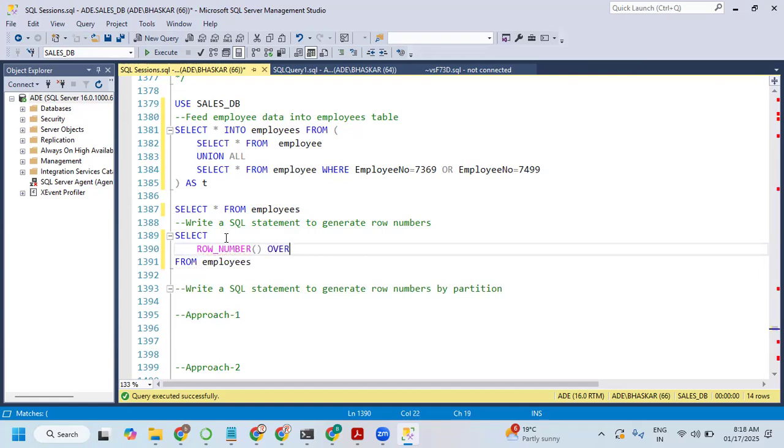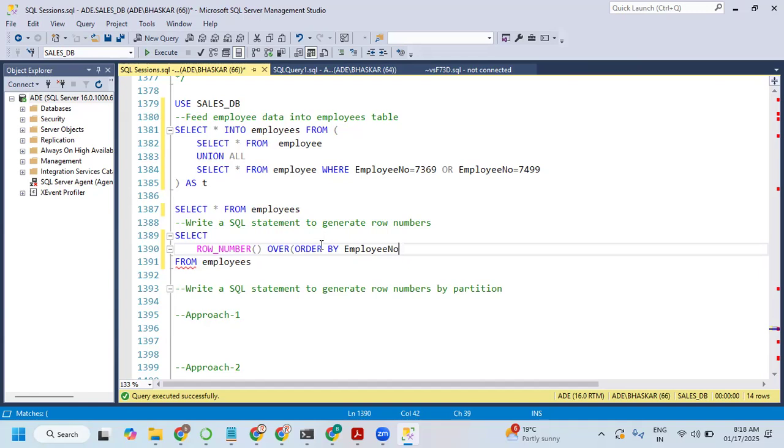Then in the over, we have to specify the syntax will be like this. Row number, it's a function. Over order by employee number. So based on the employee number, I wanted to do it.